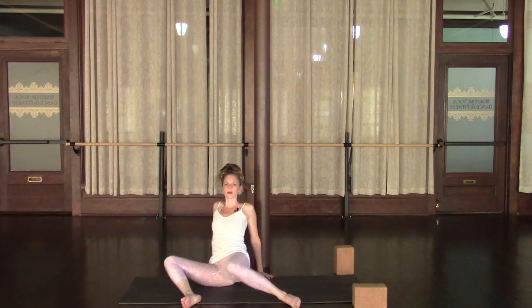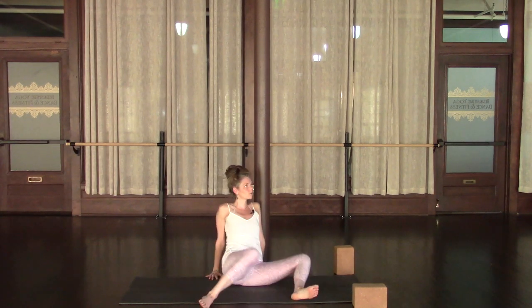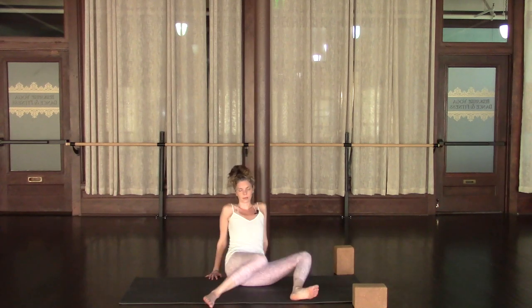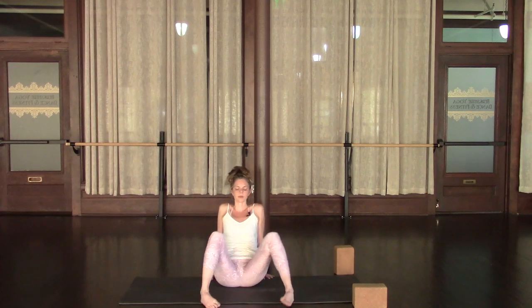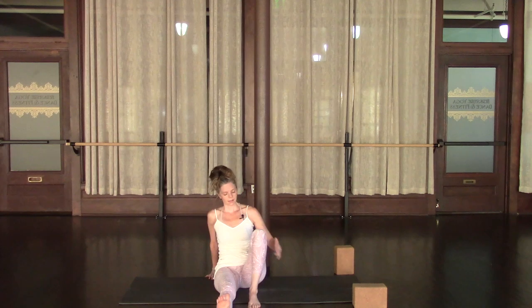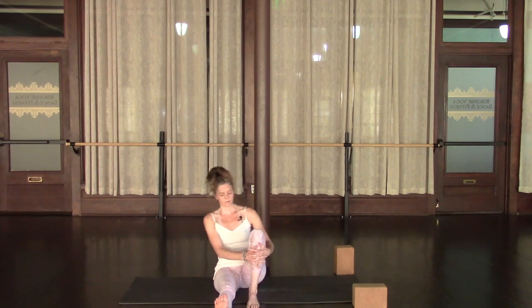Take them nice and wide, and a couple windshield wipers before we take that twist, forward fold, hip opener on the other side. Knees come hip width, feet wiggle, hip width. Right leg extends. You can hold on to the left shin and sit up tall.